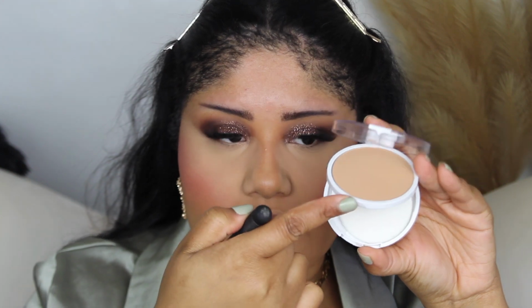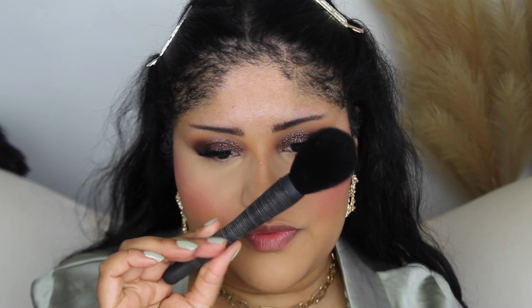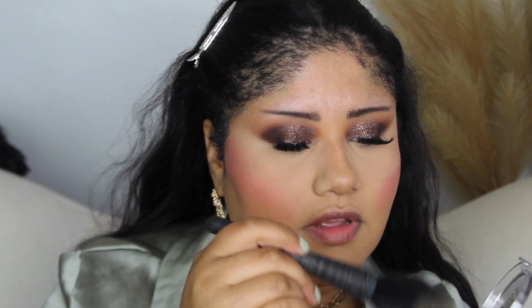And then underneath it comes with an excellent quality mirror and a powder puff that you can use to swipe on the foundation. My favorite powder brush is the Japanese brush, and this powder feels so smooth, like silky, buttery smooth. I don't even know if that would be my shade. Here's how it looks. It is pigmented, but it does have a lot of powder kick up.